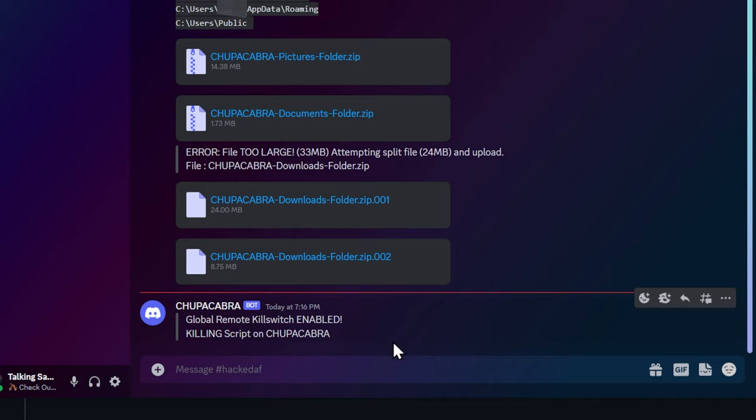It says global kill switch enabled. This means nobody can use this code no matter what they do. If they change the webhook, it still will not run. It's super freaking cool. And that's what Red's been up to. It's absolutely crazy what's going on and how clever this actually works. If I can show you the code, basically it makes it so that the global kill switch is hidden so well inside the code that unless you really know what you're doing, you'll never be able to figure out how to deactivate it. And it can be changed anywhere. It's such a cool thing.